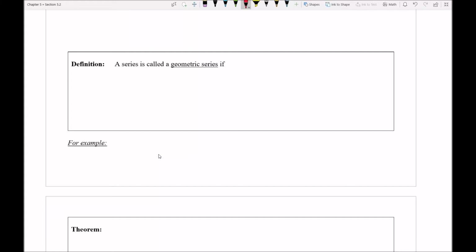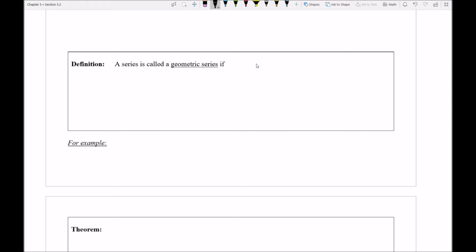In the last video, we took a look at a type of series that we called a telescoping series. And in this video, we're going to start to take a look at the idea of what we call a geometric series. And in fact, this is going to be a very common theme that we're going to have throughout this section and the remaining sections in Chapter 5, is that we're going to be talking about lots of different kinds of series or addition problems. So let's see what we have here with a geometric series.